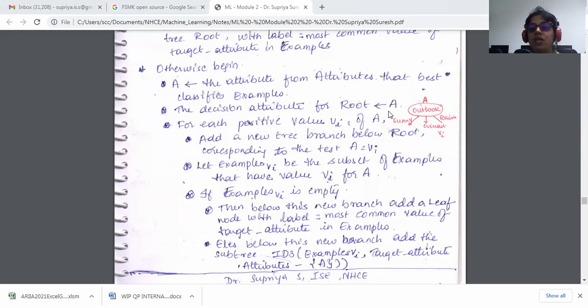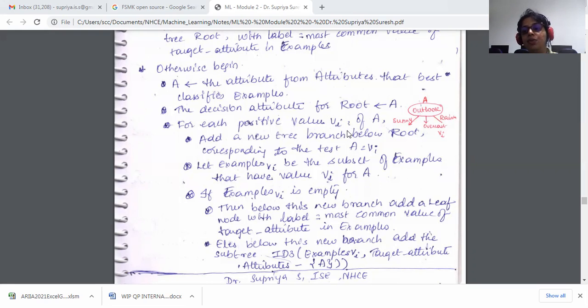So we started construction of the decision tree by considering the root node, which is Outlook. Then with respect to Vi, if all the values are yes, we check whether there are any child nodes or leaf nodes. We observed that overcast had all values of yes, so we directly formed it as a leaf node.